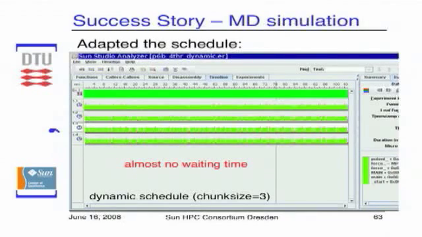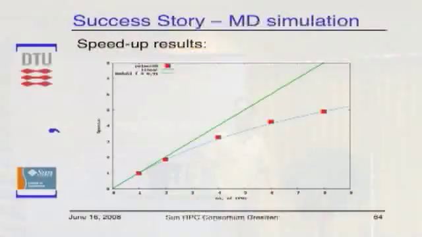We changed the schedule. Instead of distributing the work in slices, we distributed it on a cell basis, 3 cells at a time, by changing the schedule in the OpenMP pragma, and then we got perfect distribution of the work. What you see in red here is something you cannot get rid of. And then I looked at the speedup and the scaling, and this scales nicely, even according to Amdahl's law, with a 90% parallel part of the code, and that's actually higher than what I would have expected from the 80% I saw in the first profiles. So that's really nice.